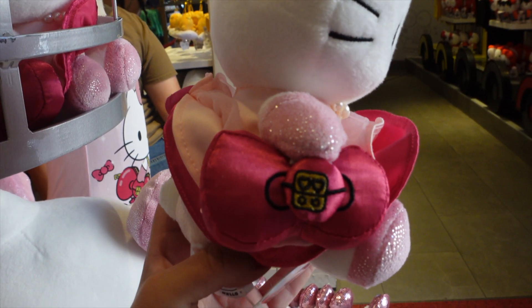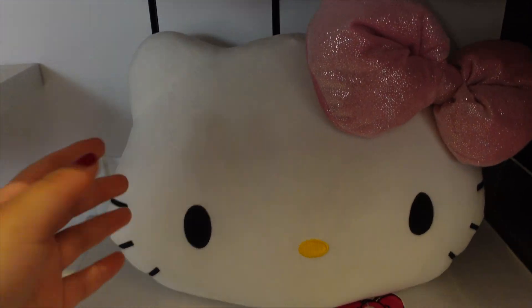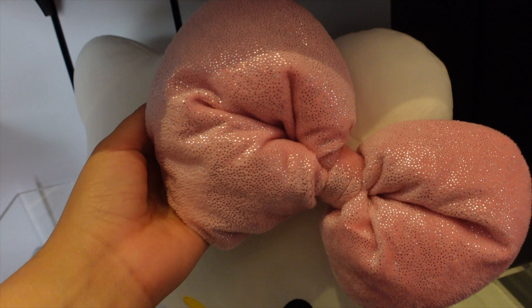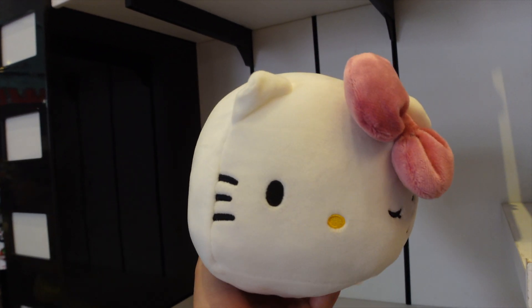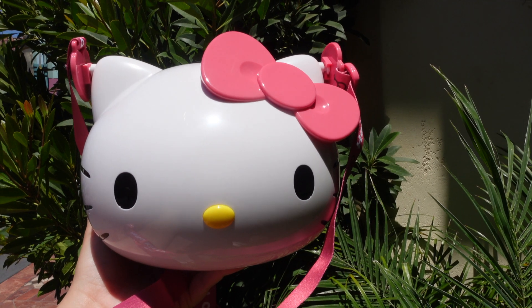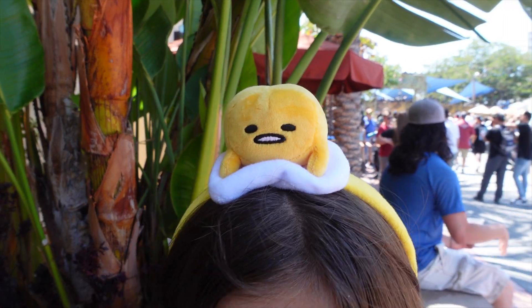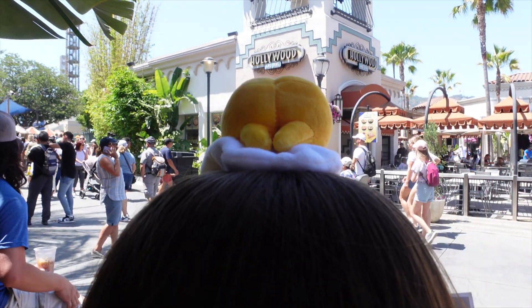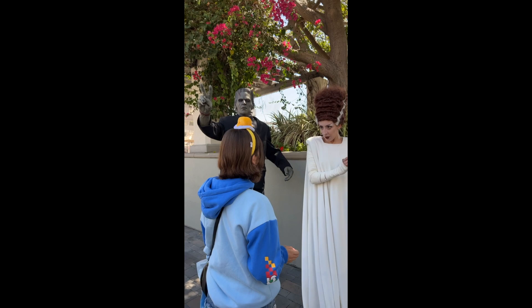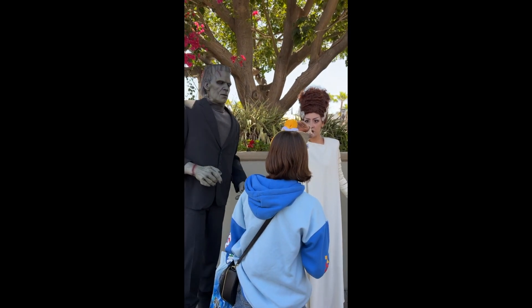We stopped back into the Hello Kitty store and when we went back in, they did get the Hello Kitty popcorn bucket — and that one is so pretty. They also got a plush and a pillow. I'm so glad we went back to check if they got a restock, and they did. Jenny ended up picking the popcorn bucket and my sister ended up getting a pillow and a Gudetama headband — super cute. The Frankenstein and the bride were actually looking at it. I only have the footage on my cell phone but I'll insert it here.